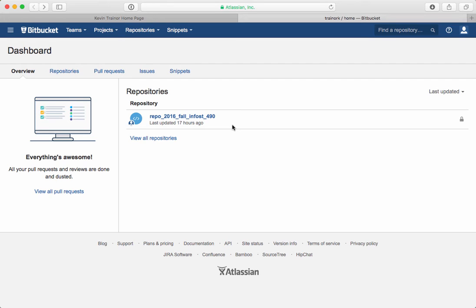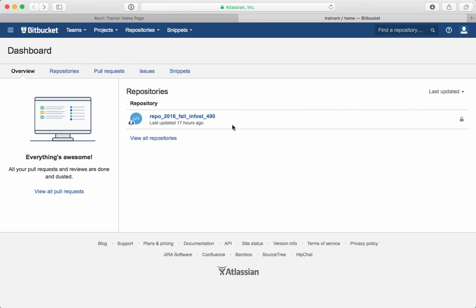And what I've done is I've arranged for all of the people in my two sections of the 490 class to be added to a group that can access the repository, and we're going to be using it for practice. In fact, some people, particularly people in my on campus section, already have done that.